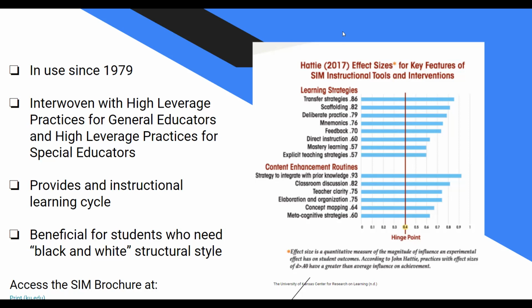It also has feedback throughout. It is a direct instruction method just in its nature, and it goes for mastery learning. We don't have you stop until that student has reached mastery learning. And finally, it's an explicit method, as I said, which is why it leads to that generalizable element. The thing that we have to realize is that it is an instructional learning cycle. That is what all learning strategies that Hattie examined really are a part of.